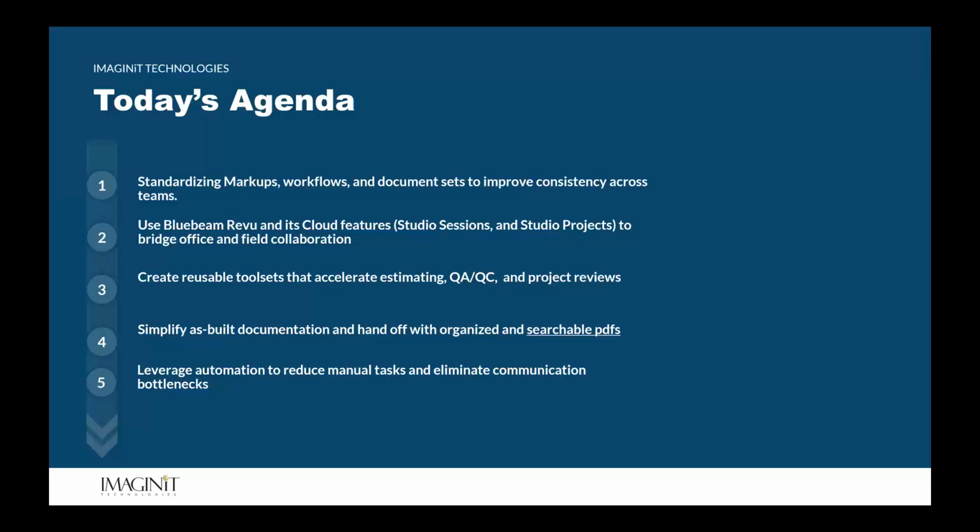Firstly, standardizing the markups and workflow, as well as the document sets. We'll look into some of the cloud features, as well as just regular native Bluebeam, if you didn't use it in the cloud. Those features bridge between office and field communication. So putting in comments and punch lists right there on the plans out in the field, putting in detailed comments, replying to issues, putting in images and captures. We could do all of that, and we're going to go through some of it.